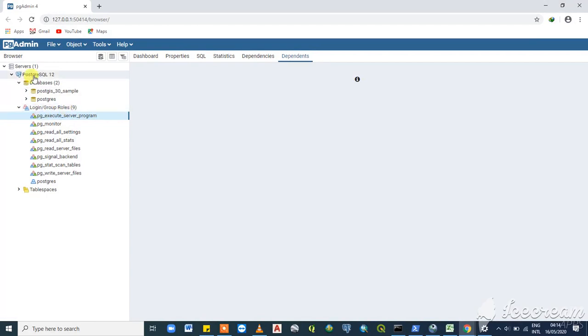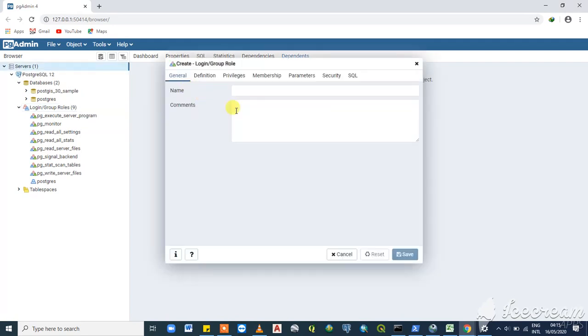So we are going to create the user first using the graphical user interface, Postgres administration. Here you're going to see the version of Postgres, and just below it there's Login or Group Roles. This is the tool that we are going to use to create our users. So you first right click on Create Login or Group. Once you're here, you're going to give a username. This is the name of the user that you want to access a database that you would create. So I'm going to give a username of group 1.